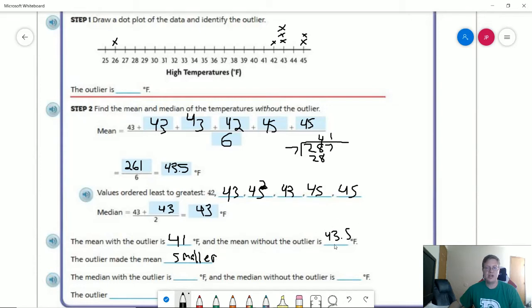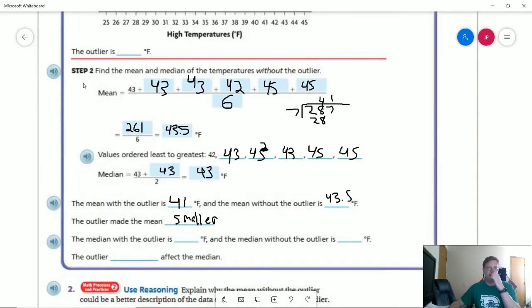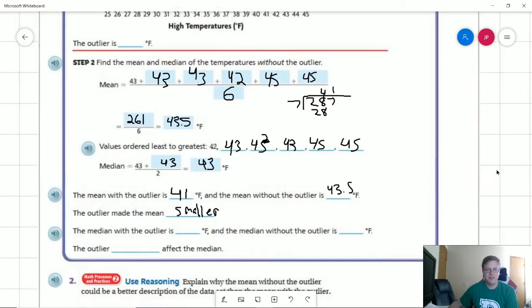And so it throws off our average by a pretty sizable amount compared to the range of the temperatures that we're working with. If we were going between 42 and 45, we're almost going farther below for our average than the range that we would have for our other values for the data.